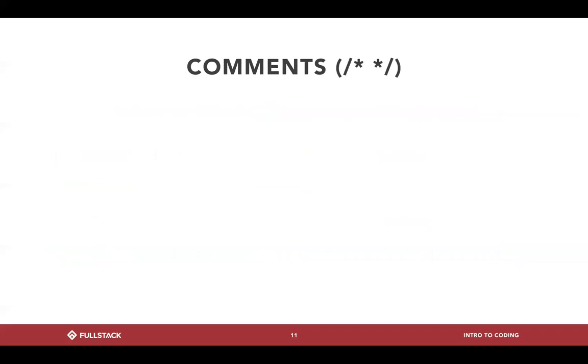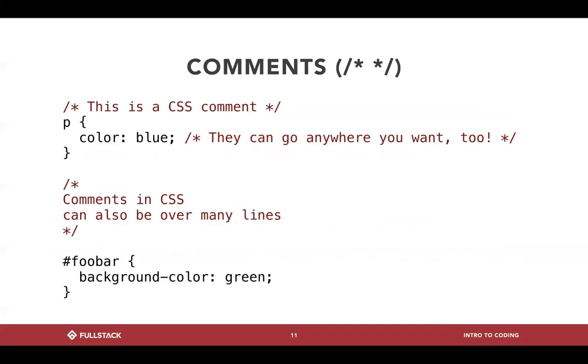Comments in CSS are written with the /*. So as you can see up at the top there, this is a CSS comment that can be anywhere in your code. It's not going to be compiled or parsed into your actual CSS. Comments in CSS can also be many lines. So as long as you wrap your comments with that combination there, you can write whatever you want, and it won't appear in your actual code.